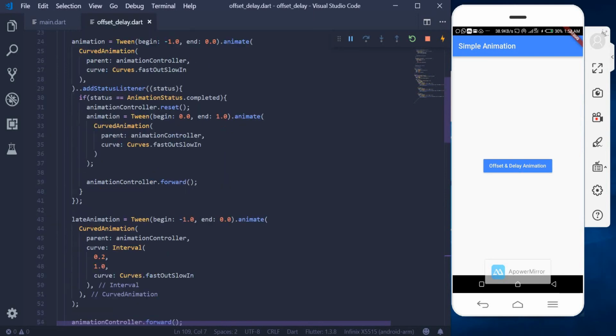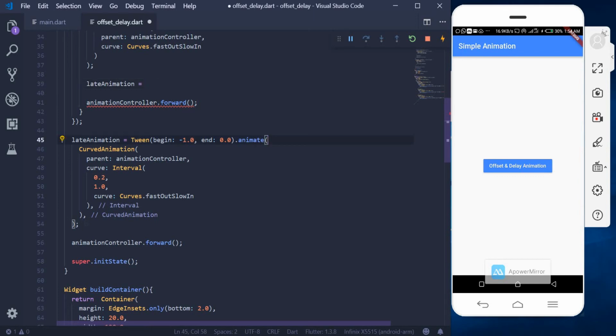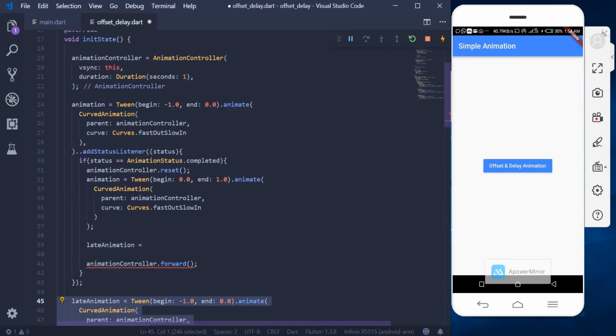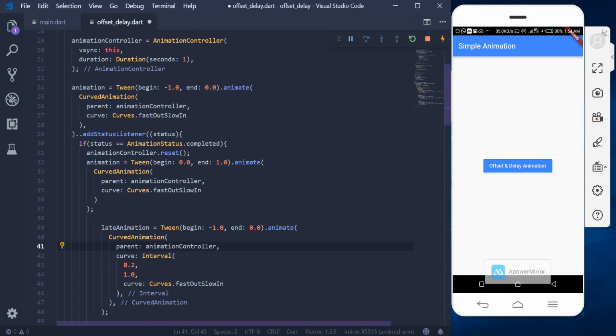So let's also listen in where we listen to when the animation completes. We can go back and then write. So we set a new value to the first animation object, right? So we can also set a value to the late animation object so that it continues to lag and then move out of the screen. And then we can set, let me just copy this one and just change the value. So with this one too, we have to change the value from 0.0 to 1.0, just like this one, because we are moving out of the screen.